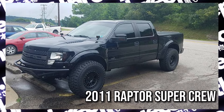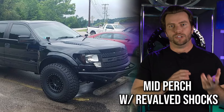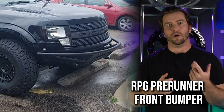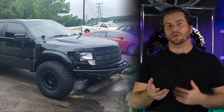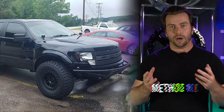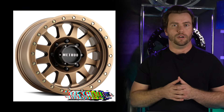Starting with this 2011 — this is as close to stock as you're gonna be able to get while running a 37-inch tire. This one's got mid-perch suspension with revalved shocks, which can affect the rebound and compression rate and how it handles that larger tire. This is also running a custom RPG bumper, which changes the amount of clearance you have when turning the steering wheel, meaning you may not have some of the rubbing issues you'd have with a stock bumper. This also has some trimming of the inner fender and still has some rubbing. The truck is running Method 312s in matte black. As a side note, the Method 304 doesn't fit over the factory caliper, so do your research accordingly.